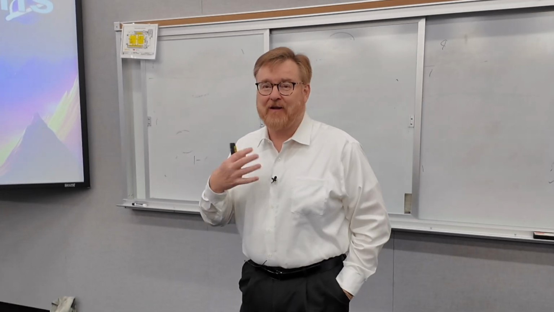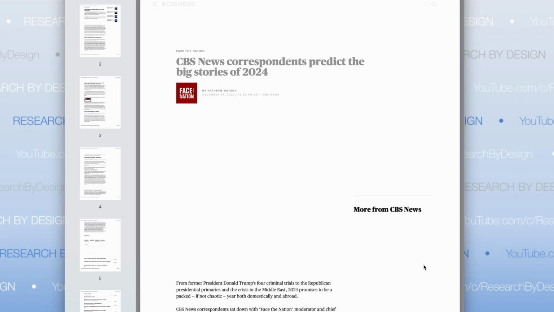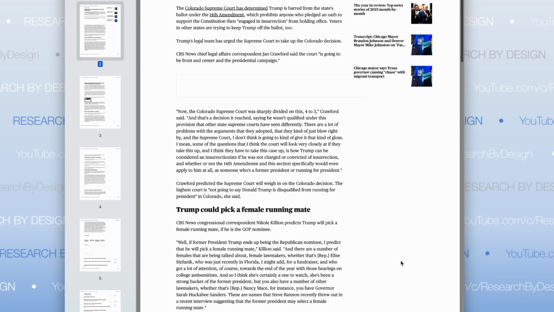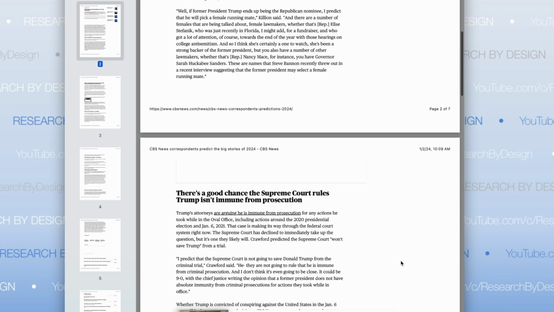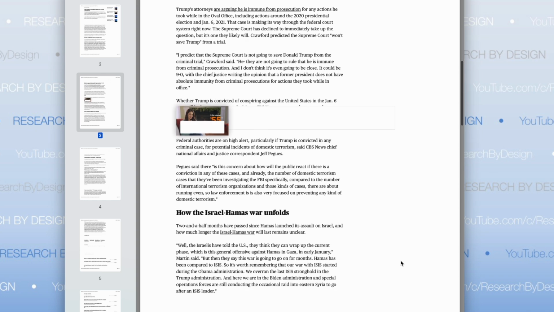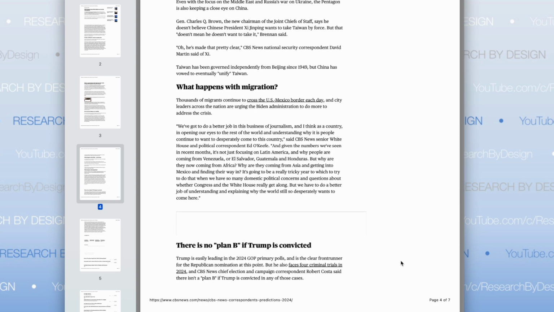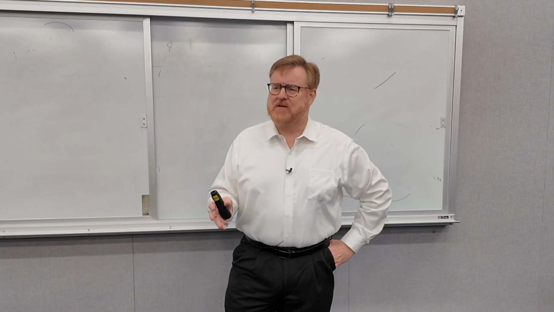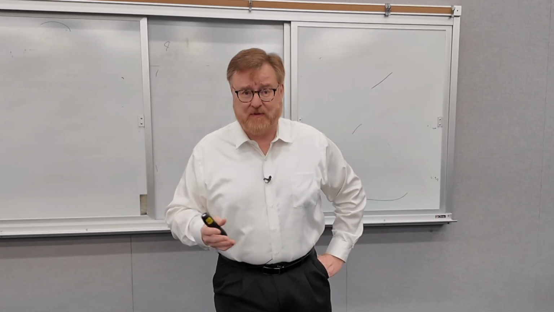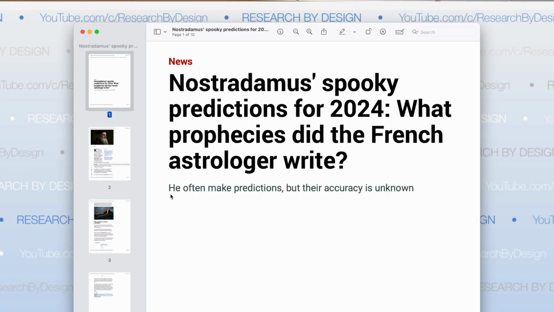But before I start feeling a little too confident, if I keep track of how many times I have said something is going to happen and then it didn't happen, I probably shouldn't be as confident in my predictive abilities as I am, because I get it wrong fairly often as well. And that's really the case with predictions. Anytime you make predictions, there's always going to be error. And the best predictions are the ones with the least amount of error. The best predictors are the ones who get it right more often.